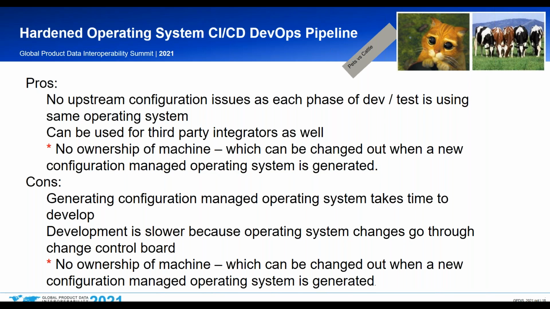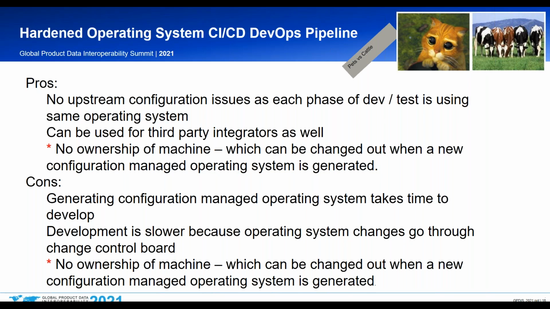So the next time you perform a system update, those changes that once were environmental drift are now part of that baseline configuration. So it could slow down the process to update and to make sure everything is configuration managed.